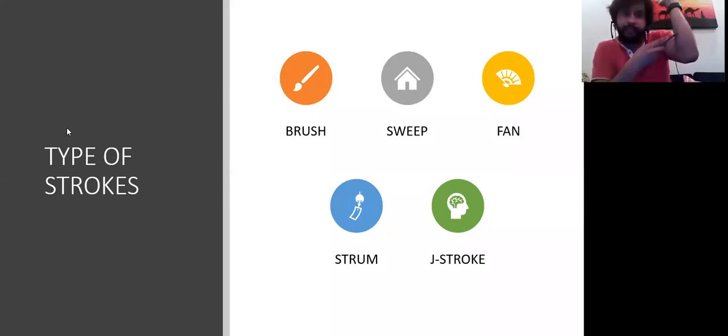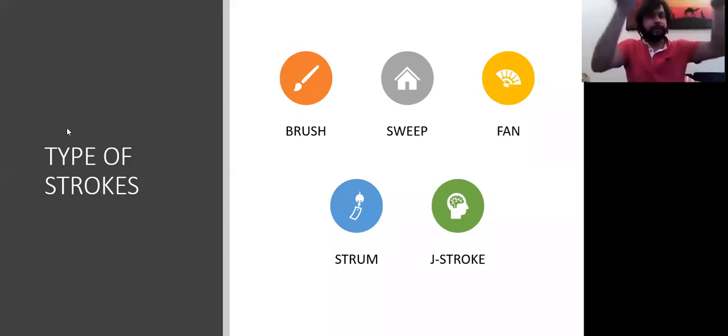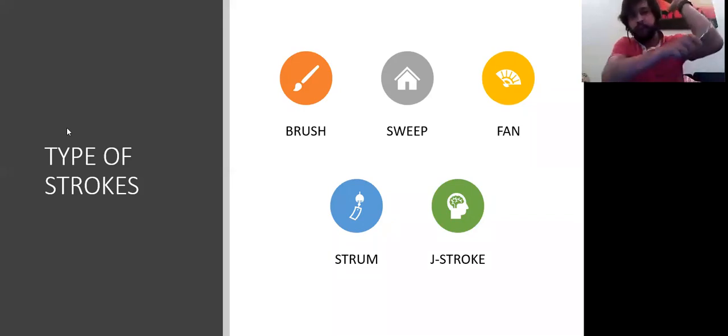So if I have a knot here, now depending upon whether I'm using the tool like this, like a pen, or if the tool is bigger and the area is bigger, I will use it in this way. The handling of the tool should be soft. You should not hold it so hard that it prints on your finger. Don't try to do that. Just keep it soft, grip it softly, and then try to strum.